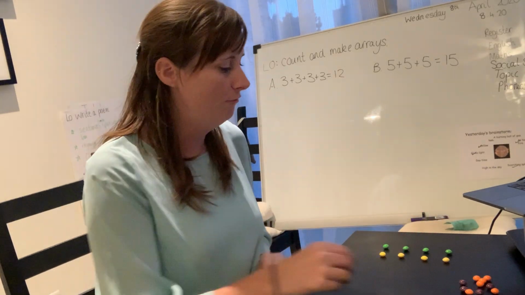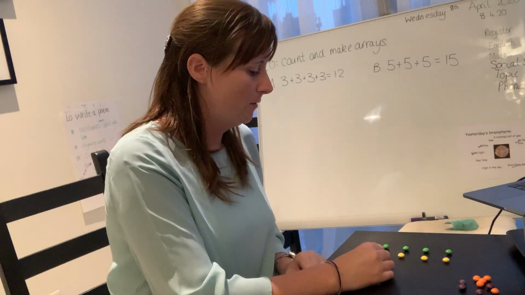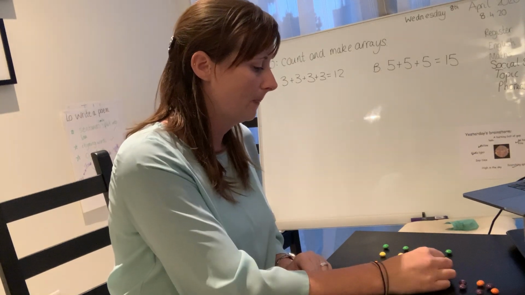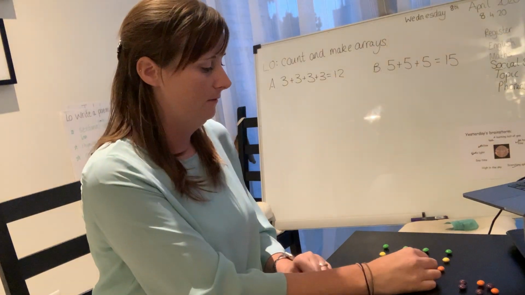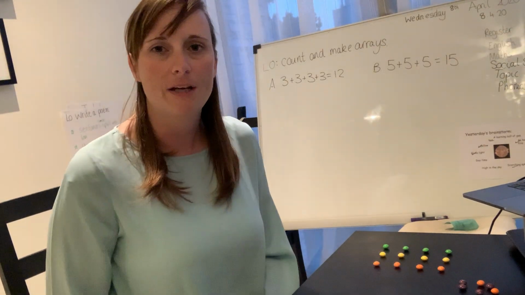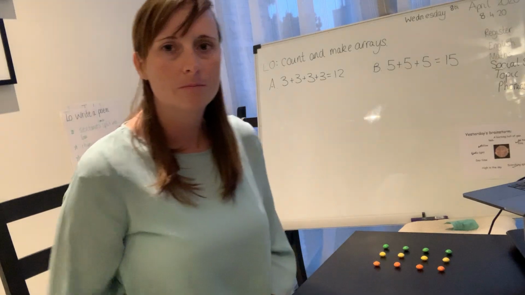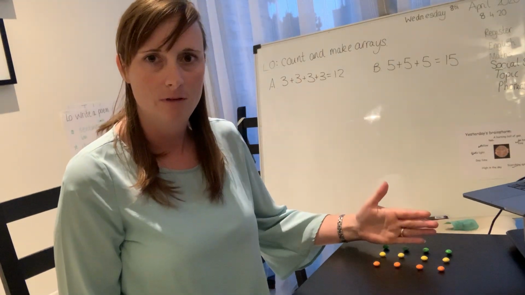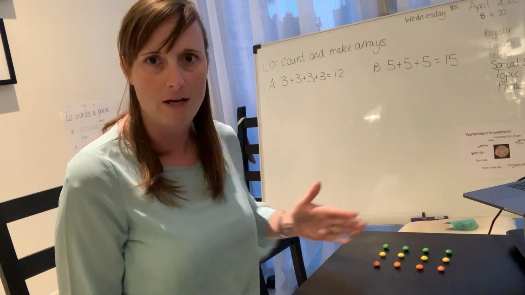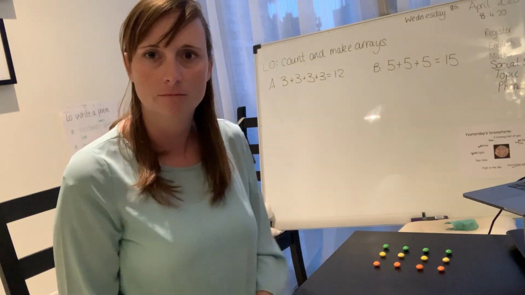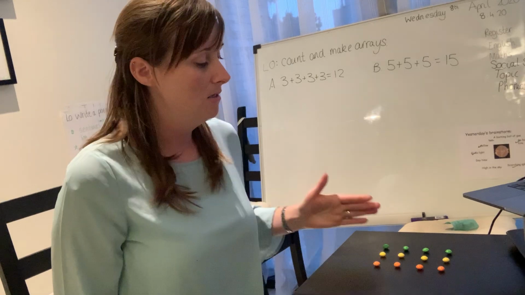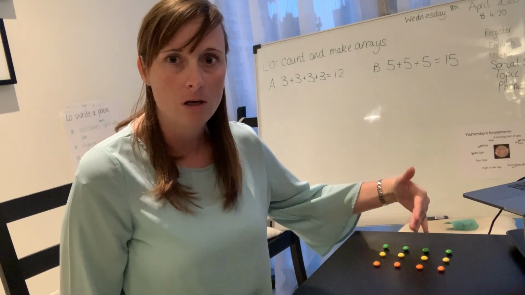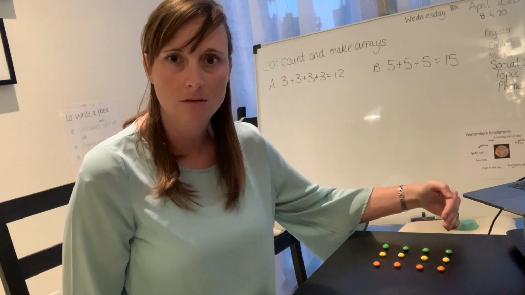I'm going to add a third row now. I'm going to use my orange. There we go. So let me move those ones out. So now I've got 3 rows. I've got my green row, my yellow row and my orange row. They're all sitting together in a row. Now they're not only sitting in rows, they're also lined up this way as well.